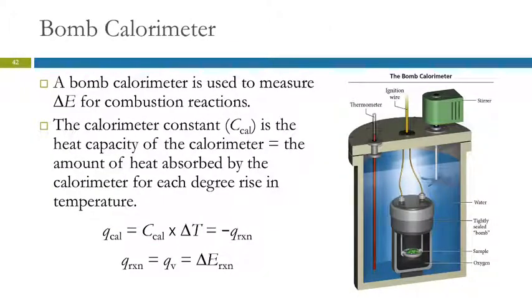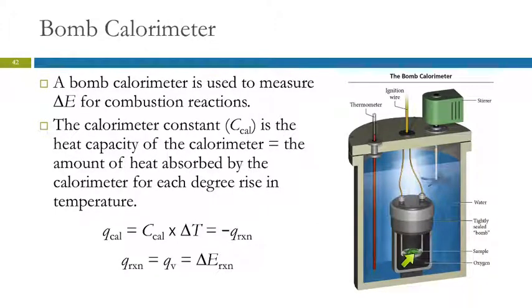So here's an illustration of a bomb calorimeter. This is the bomb part. In here is a chamber, and we've got ignition wires, and there's oxygen present in there. This is usually used for combustion reactions, and this is actually a good way to determine how many calories are in a particular kind of food. We don't do this experiment, but other schools do it, where you burn a peanut. You stick a peanut in there with oxygen, and the ignition wires are used to start the combustion reaction, to start the burning process.